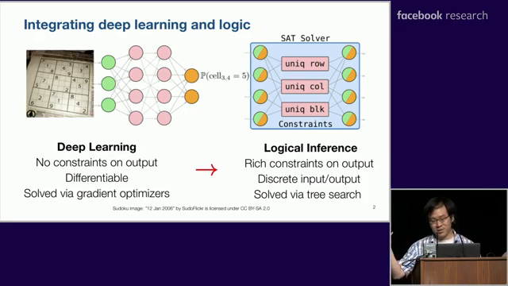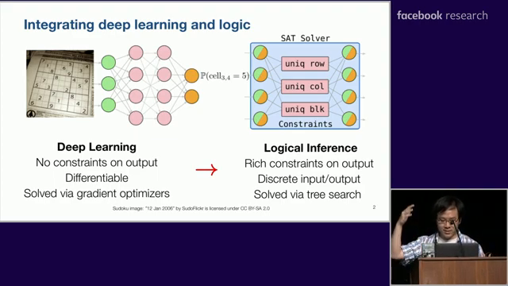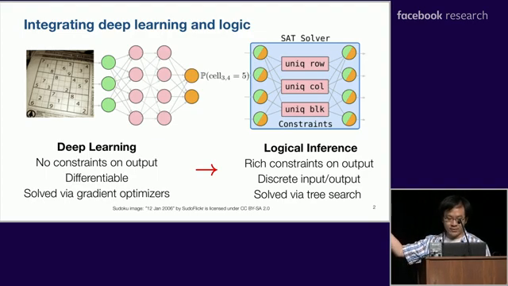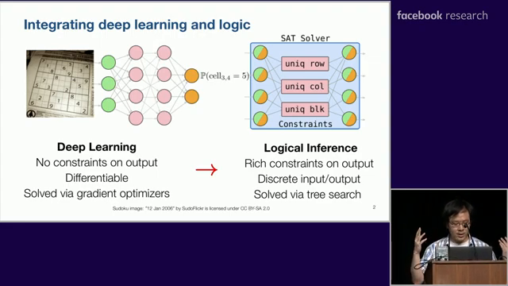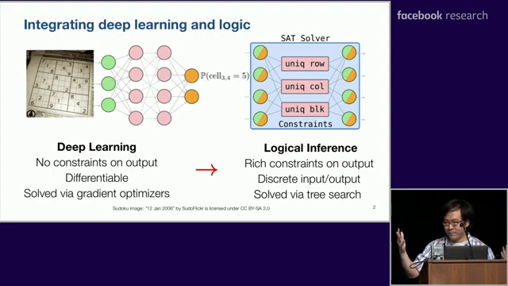These two views of the world, the deep learning view and the logical inference view, have different strengths and weaknesses. For example, say that we want to solve the Sudoku problem in today's newspaper. One way to solve this problem is to use a convolution network to identify the digits, feed the result into a SAT solver that knows the constraints governing Sudoku, and solve for the answer.